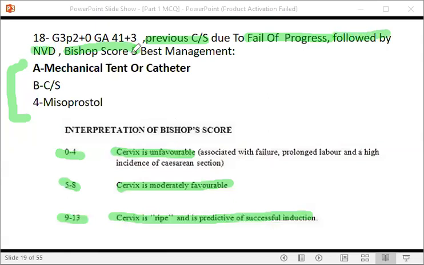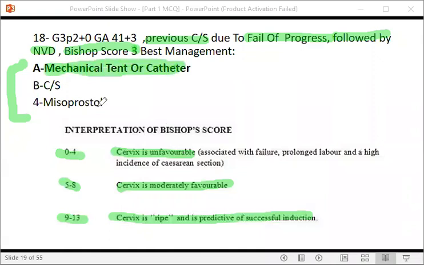You need to induce the patient. They give you horrible things. The Bishop score is 3, and 0 to 4 is an unfavorable cervix. Here, the best management is to ripen the cervix either with prostaglandins or with a mechanical method, a catheter. According to ACOG, they don't like the mechanical method, and it's still under study, not promising. RCOG recommends a mechanical method, balloon catheter or Foley catheter. It's the right answer here because this question is taken from RCOG.